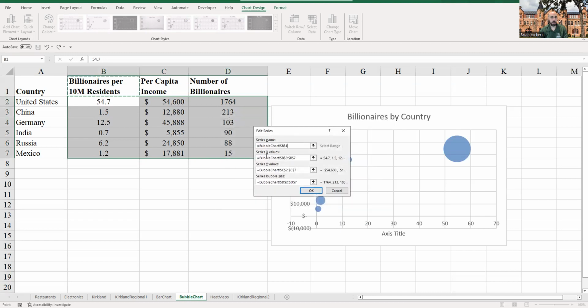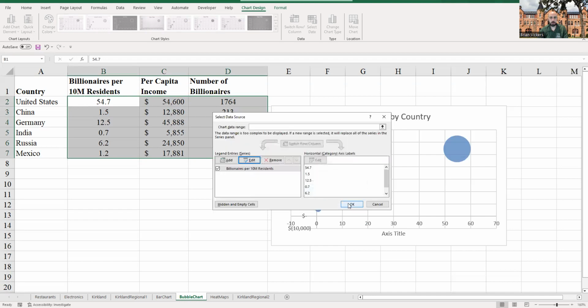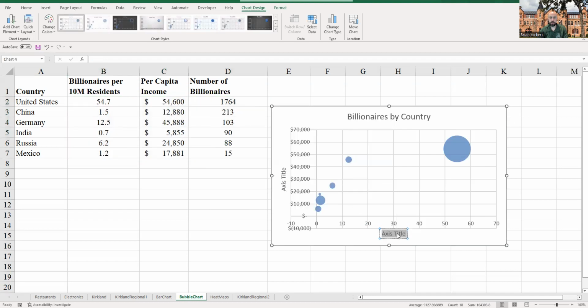Series name. I could click right here for series name and click OK, I believe. Nope. Oh, it didn't work. All right. Billionaires per 10 million residents for horizontal. For vertical, we want that to be per capita income.